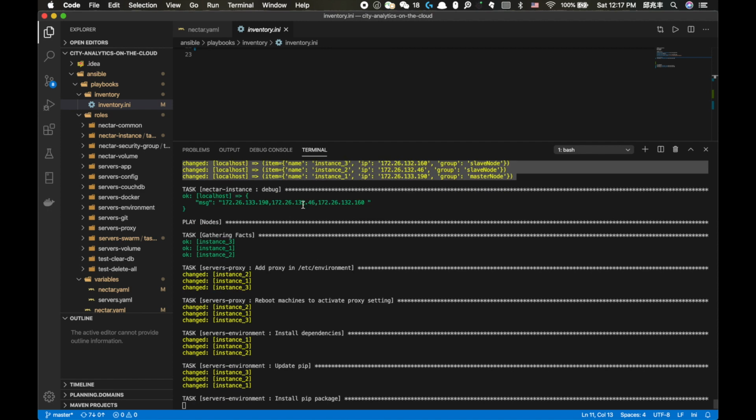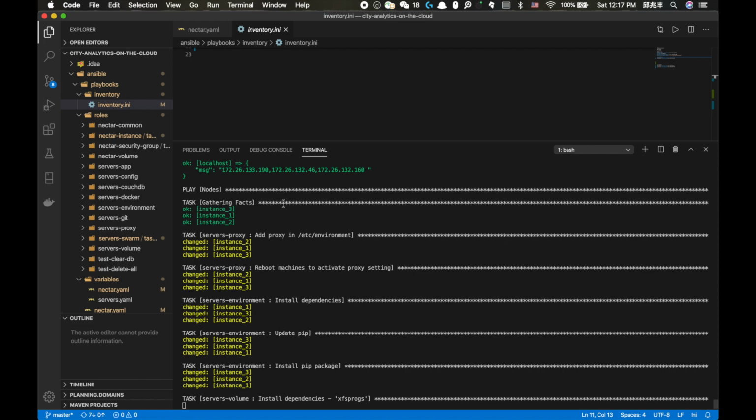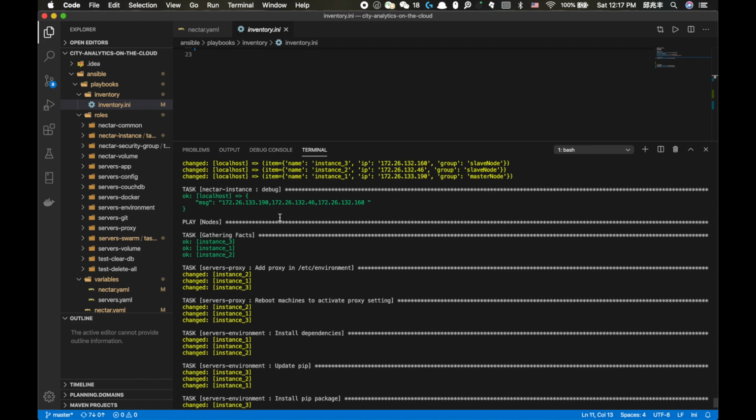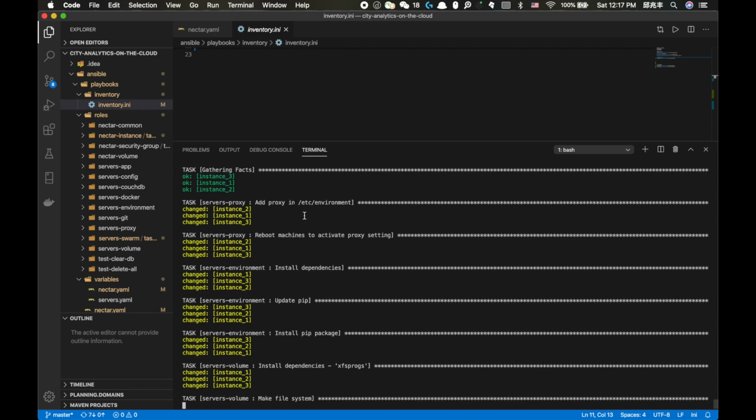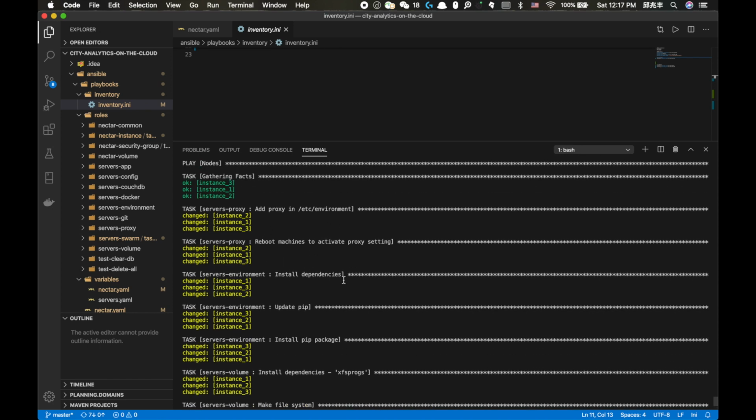After the instances have been created, the first thing is to add the policy to the environment, because in the lecture you can't connect to the internet if you don't set the policy properly.